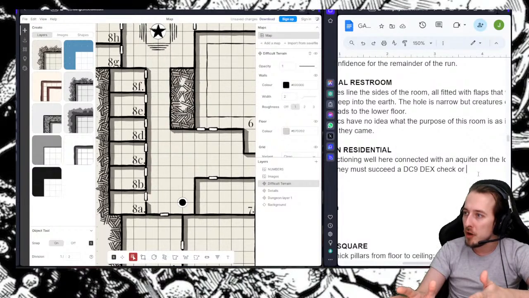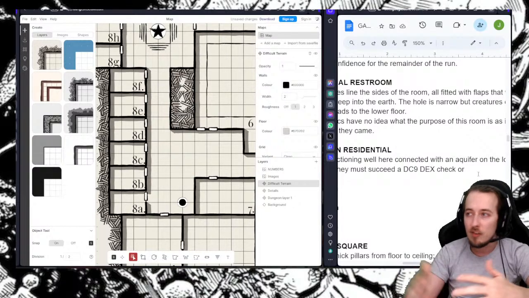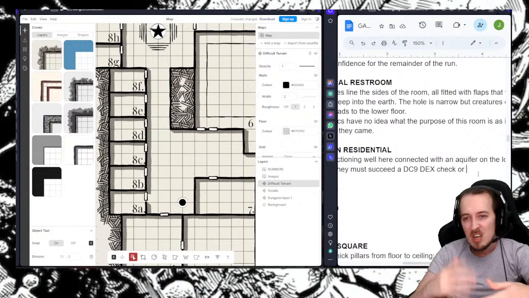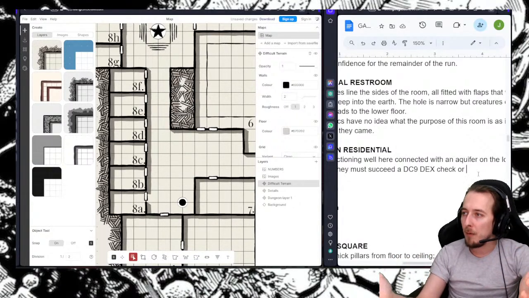And that immediately makes them think, holy shit, what have we found? Where's the entrance? Let's start looking around, right? And I can drop that anywhere, if the session's getting a bit boring, if there's nothing going on, if I don't really have stuff thought out for the next area.